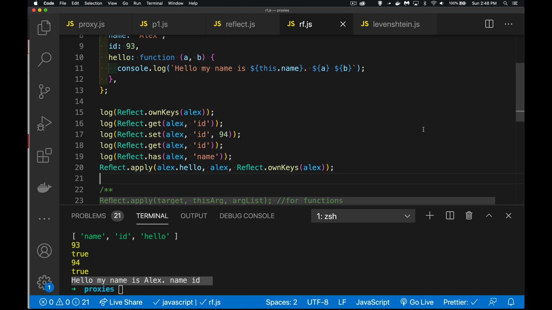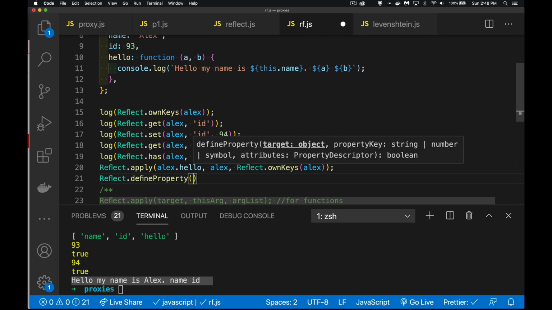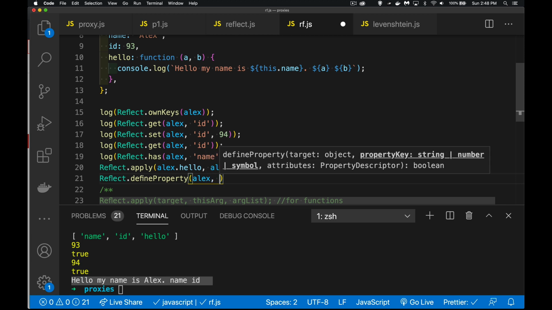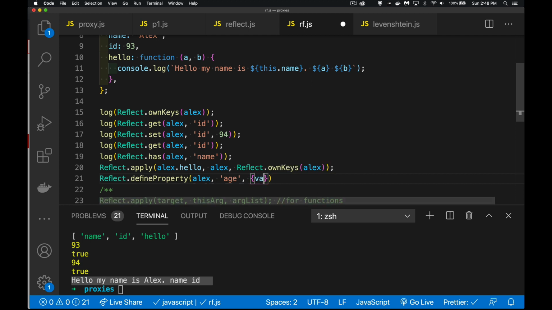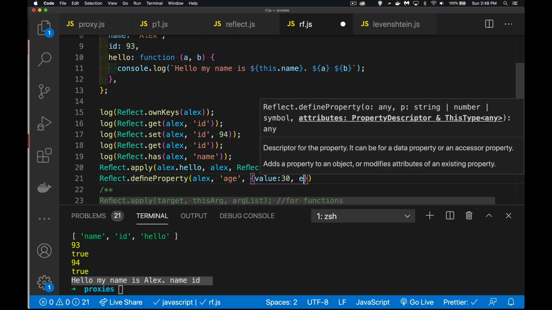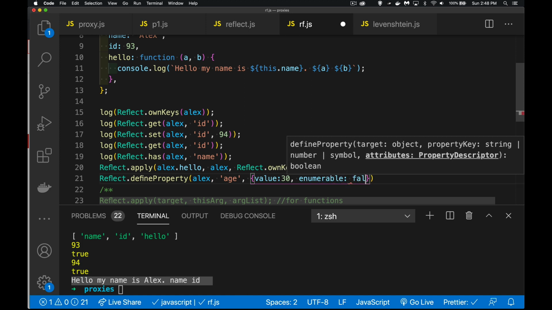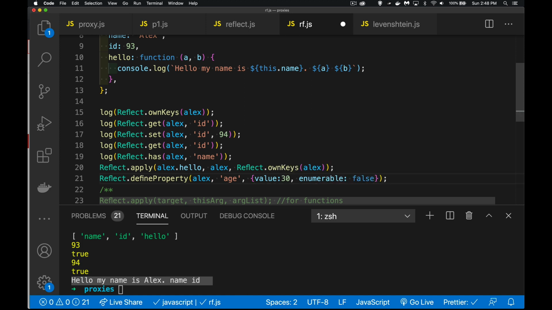And just as I mentioned earlier, that one other method that's going to be in here is the reflect define property. So it's like the define property method that you have on every object. It's just letting us dynamically choose the object. And what's the name of the property? Let's do this. We'll say age is the name of the property. The value of the property is going to be part of the object that we pass in. So you can see it's a property descriptor object that we're passing in. Now I want to set the value as, we'll say 30. We can say enumerable, false, and all the other property descriptors are available to us.